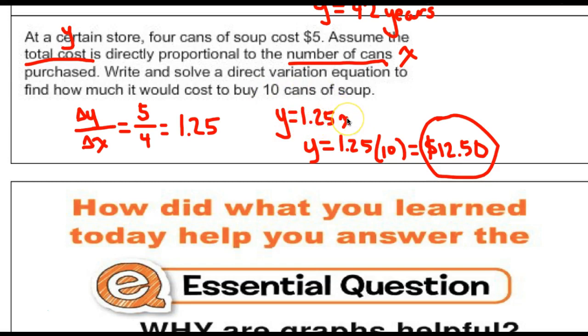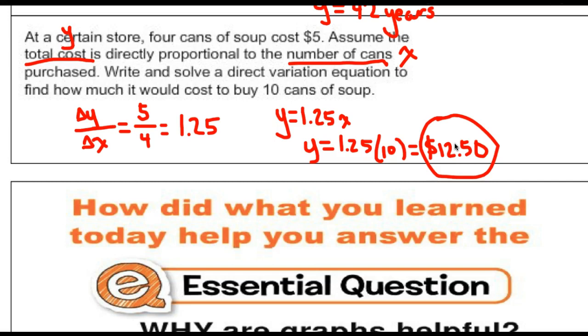There's the first part. $1.25 per can, right? So if I want the total cost, it depends on the number of cans. Then it asks, find out how much it costs to buy 10 cans of soup. So 10 then is going to get substituted in for x, right there. And I'm going to multiply 1.25 times 10, which gives me a grand total of $12.50. So 10 cans of soup cost $12.50. Make sure you have it labeled properly with your dollar sign and with your decimals to dollars and cents. And you should be good to go. Again, if you need to review that, go back and see it again.